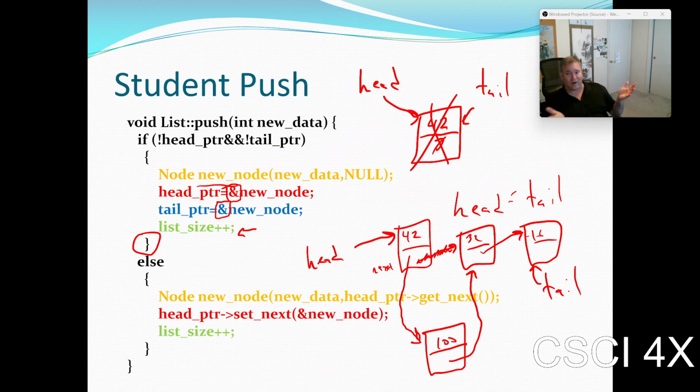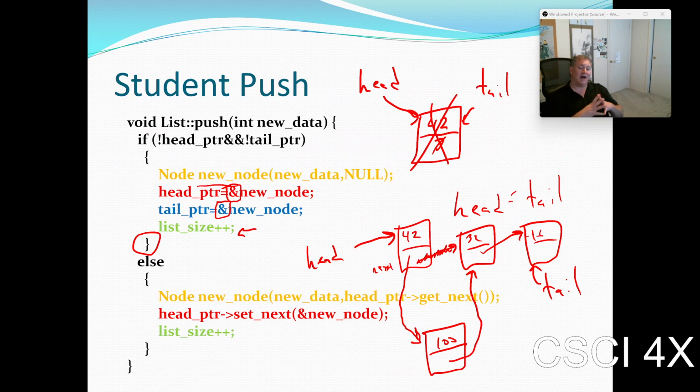Setting aside the fact that it's going to crash because all of these things are stack allocated and all of them have been deleted, the scary thing is this code might actually work for a little while. In fact, his code would work. You'd print the list and it would work. And then you'd print the list a second time and it would crash. And he's like, what's going on? My print function is a const method. It should not be changing the class. But my code is crashing after I printed it the first time. The second time, it crashes. I'm like, welcome to Byzantine errors. This is why you be very careful with your memory stuff.